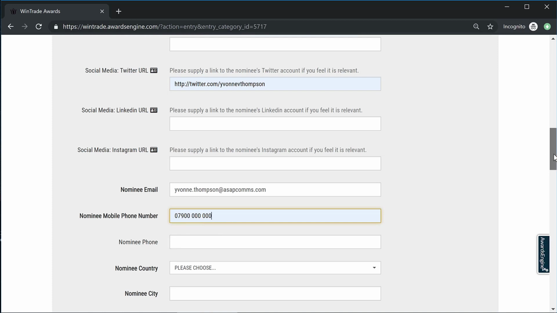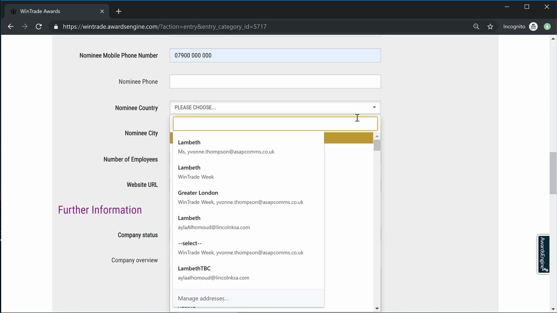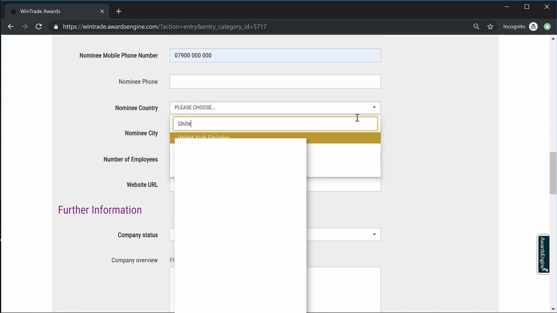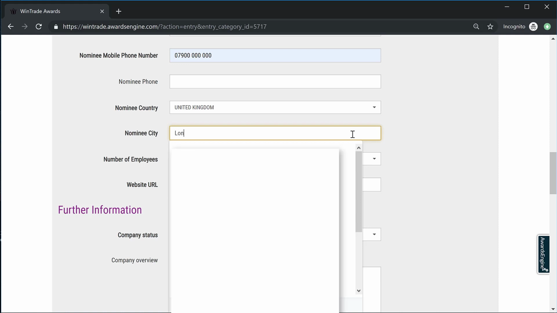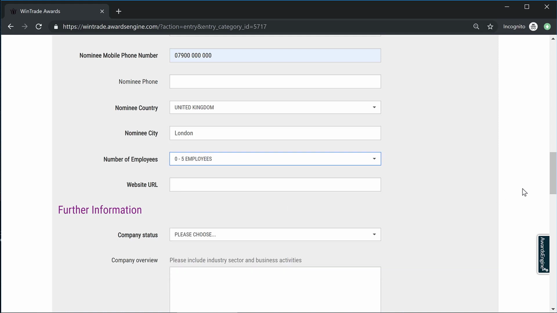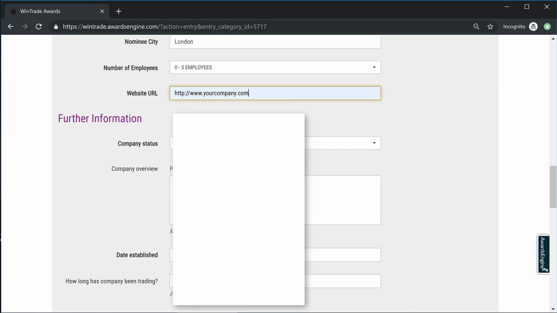Of course, all the information that's going in here is just place markers, to show you how simple it is to nominate yourself or nominate someone. The fields that are highlighted or bold, you must fill them in, otherwise you won't be able to submit.